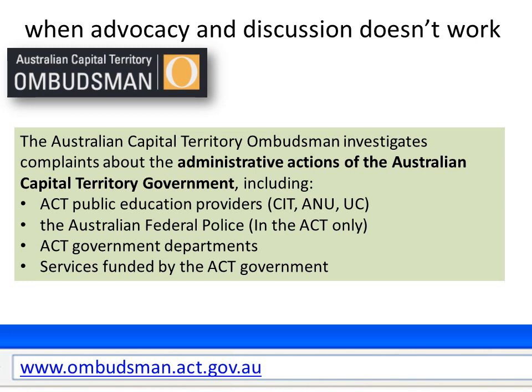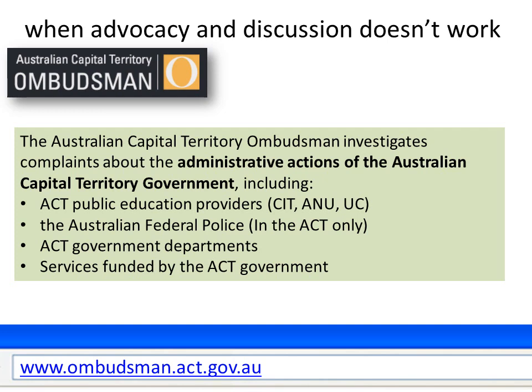They also look at the administrative actions of the Australian Federal Police as they're behaving here in the ACT. Some of you will know this because you have lived around here long enough. Generally speaking, there are state laws that are administered by the state government and federal laws that are administered by the Australian Federal Police. The ACT is an interesting little state because it's the only place where the federal police are going to be pulling you over to give you speeding tickets, for example. And they're administering the state laws as well.